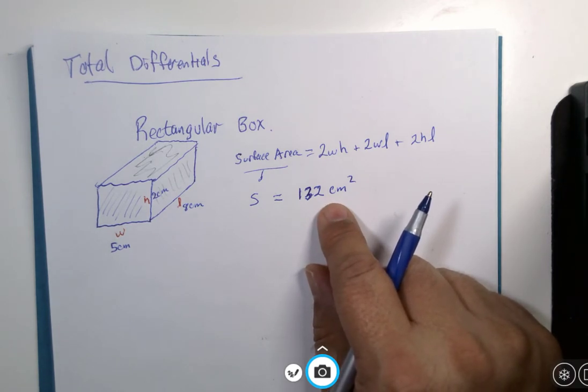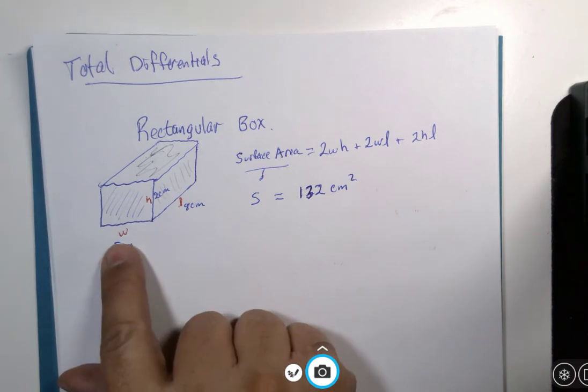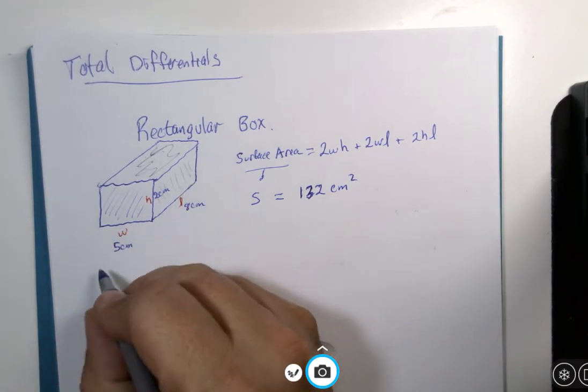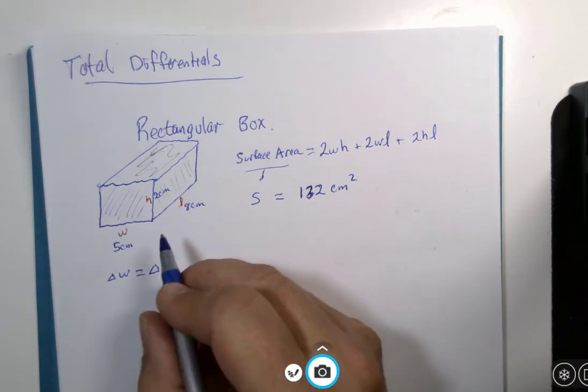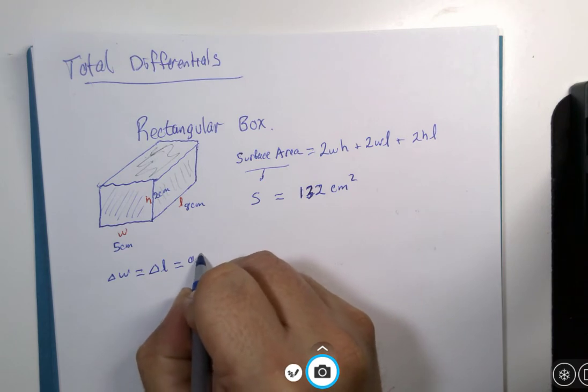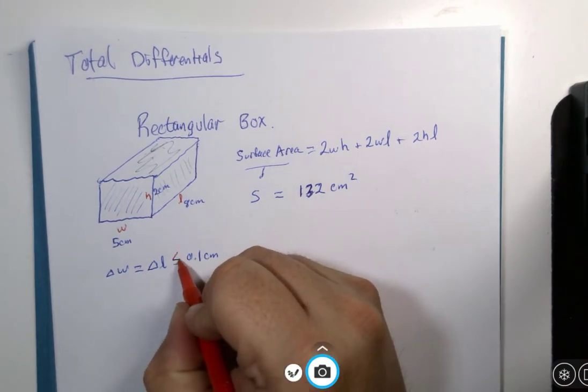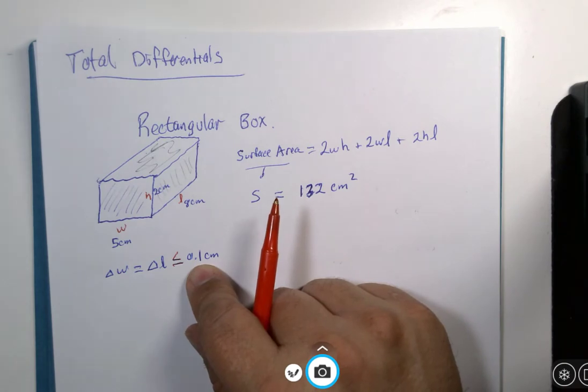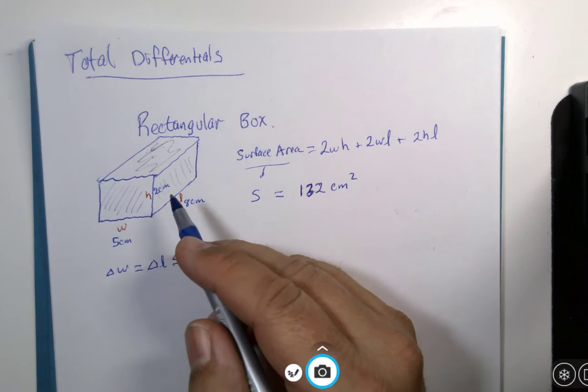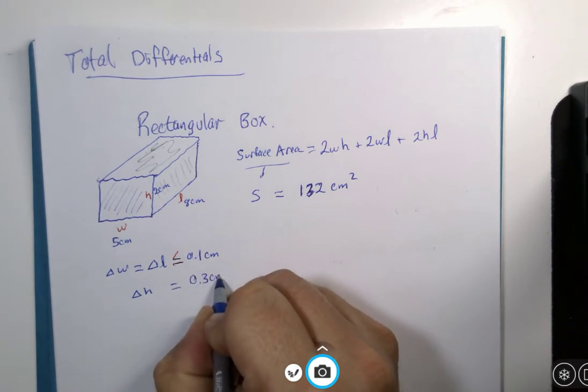But, like before, the machine that makes these boxes is not 100% perfect. It has an error of measurement. It turns out the part of the machine that builds the bottom of the box, that the width and the length have the same exact error of measurement, and that would be 0.1 centimeters or millimeter. It might be accurate to actually say it's less than or equal to that. This number here is really a statement of this is the biggest the error will be. It could be smaller. But, the part of the machine that builds the height needs to be updated because its error is 0.3 centimeters or three millimeters.